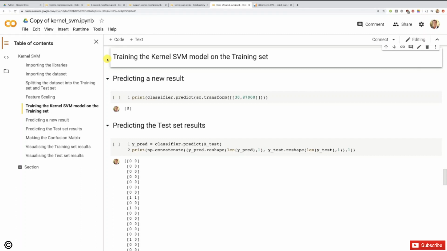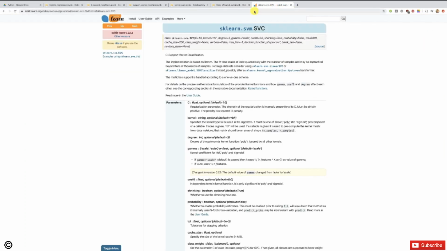We can even do it more efficiently than the usual way, where we went to the Scikit-learn API and got the name of the function. As I explained in the previous section when building the classic SVM model, the way we built it was to build an object of this class, SVC, and then choose a linear kernel.